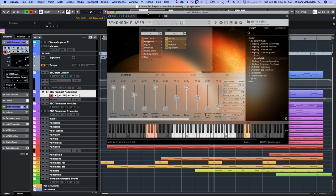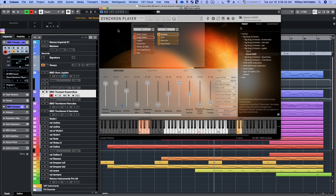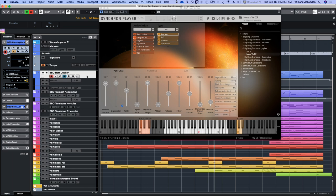So what we've been listening to is a brass piece using the Big Bang Orchestra trumpet, and the Big Bang horns, Jupiter. The trumpet is Copernicus, and this video will be focusing on the horn, Jupiter.